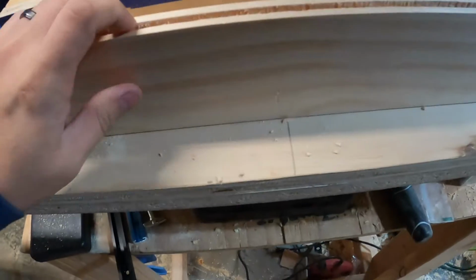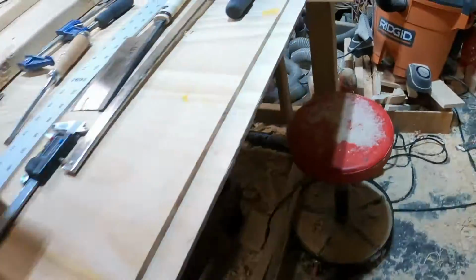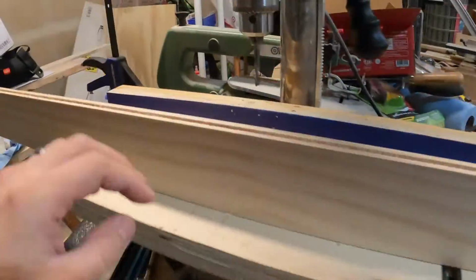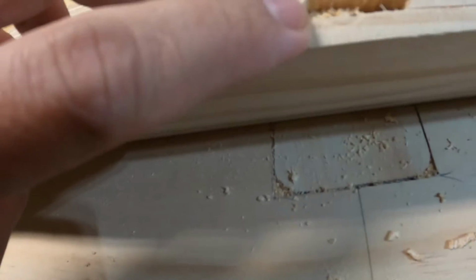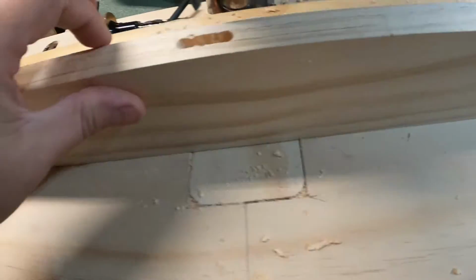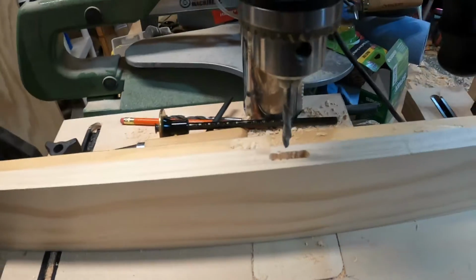For the breadboard end, we're doing the middle piece that's going to go on that piece right there. We're just drilling out for the through. That's marked right there. So we're drilling out right now, 1/4 inch.